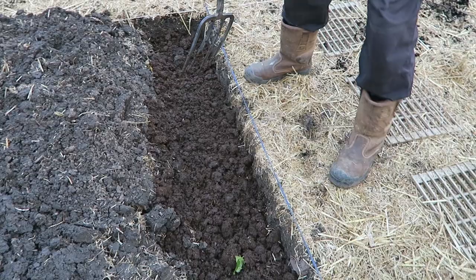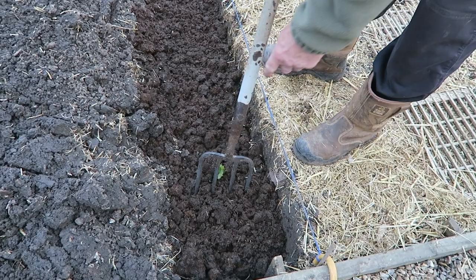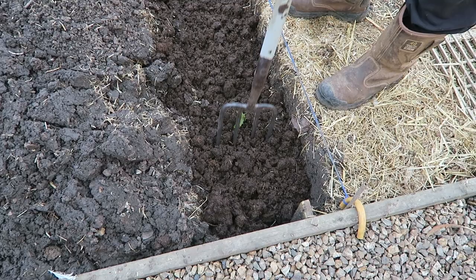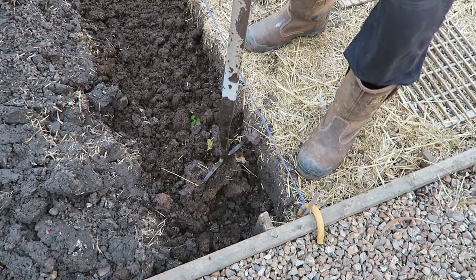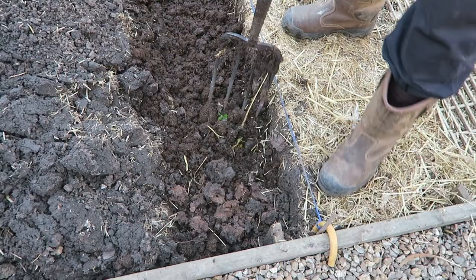Now we're going to dig the second spit, and what I use is the steel handled fork. I use this steel handled fork. If you use a wooden fork, there can be that much pressure on this heavy land that it will snap it. So I use this so I can get more leverage on it. So what we do, push it in all the way and turn it in. Now you can see how sticky it is down there. And that is the clay, as you can see it, that's the clay bed that we're trying to work on. So every time we do this, we break that clay bed up a little.